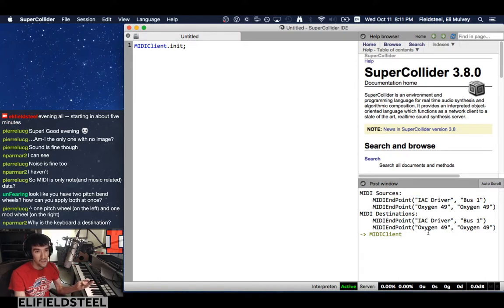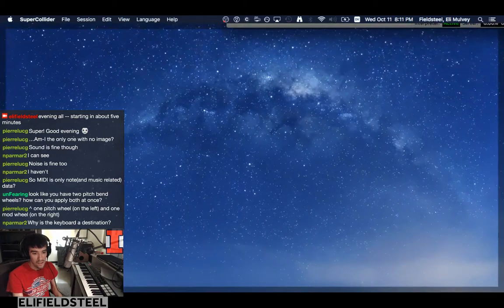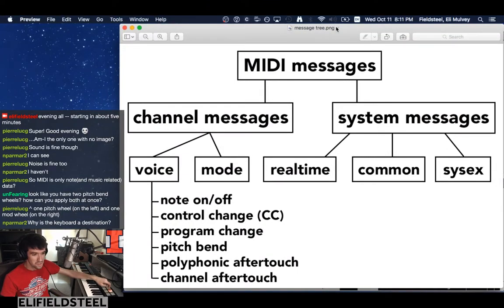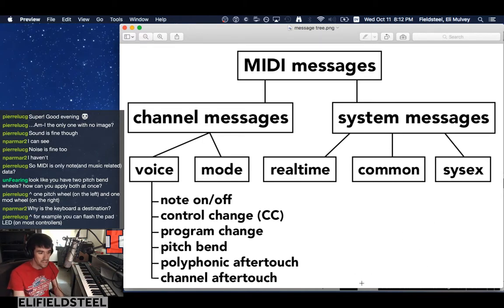Why is the keyboard a destination? Oh, well, that's a very good question. Generally speaking, this is a controller, and it's just meant to be a source of MIDI. But many MIDI devices are programmable in some way. Like if you wanted to change the notes that these pads corresponded to, maybe there's a way to do it here. Generally speaking, system exclusive messages are part of the protocol in order to allow manufacturers and users to customize their devices. So devices will sometimes respond in very specific ways to a certain system exclusive message. If you send it a certain SysEx message, it'll say, oh, okay, so now I'm going to reprogram myself in this way. So it is possible to send MIDI to this controller, but it would be a pretty unusual thing to do, way less common than actually receiving MIDI.